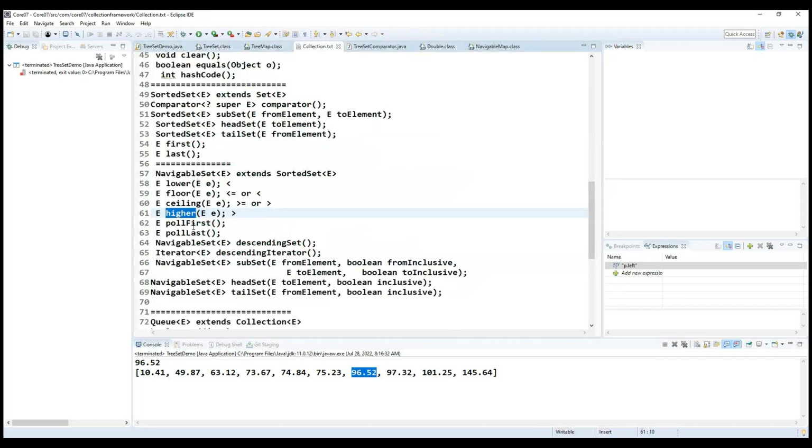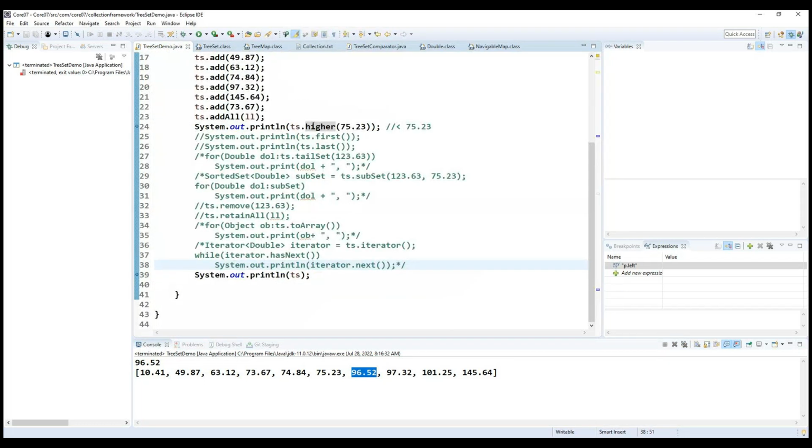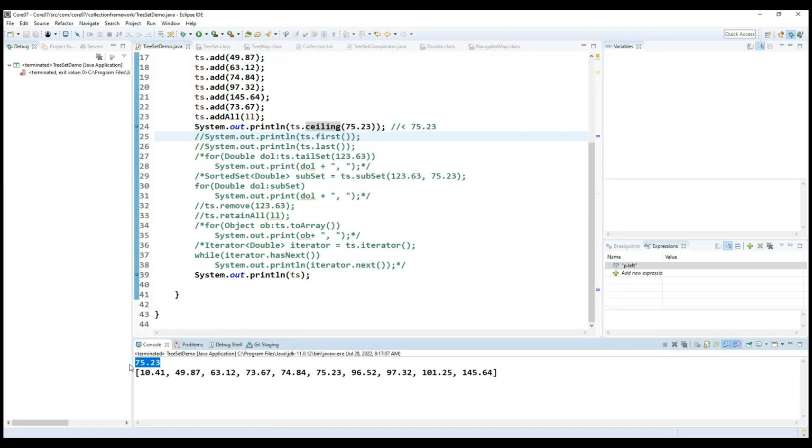Now finally, what is the method we are having? This is the ceiling method we are trying to call here, and now it will give you the same value. It will give you the same value because here we are using the equal condition. Whenever you use this particular equal condition, first it will give the highest priority to the current value. So the current value is satisfying the condition.